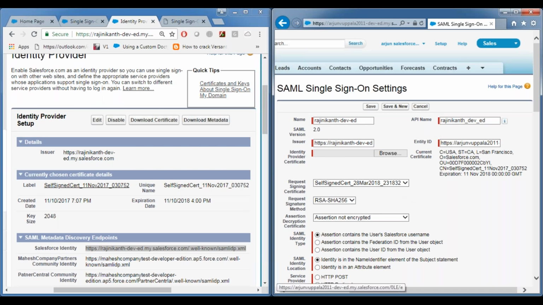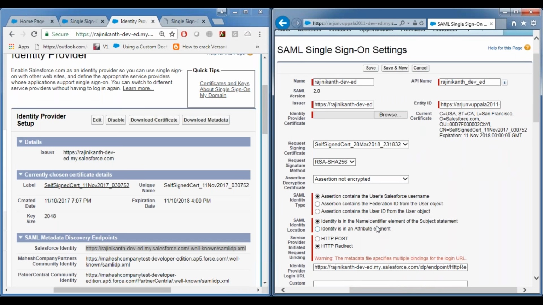Right. So it is taking everything from that metadata URL, and make sure you select the identity type as federation ID, the second option. So this is best practice. So we are using federation ID on user object field. So we are using that while configuring SSO. This is the best practice.